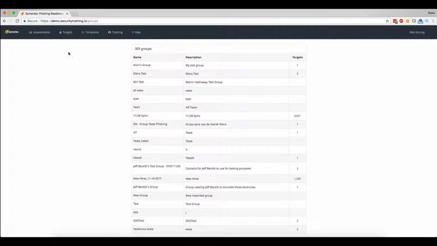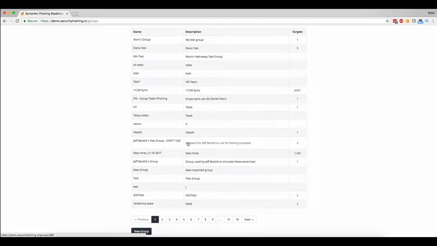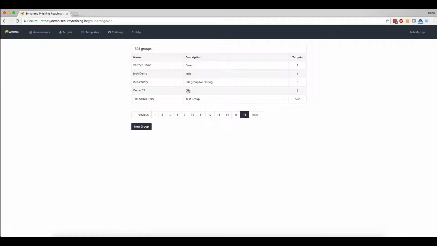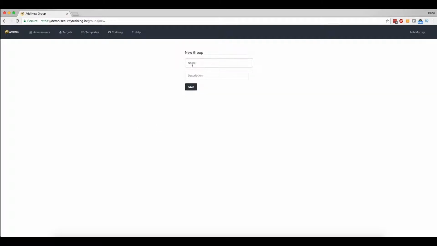I would take the client to the groups page to show them how groups are listed. Now, again, this is our demo platform. It has much more information in here than your standard client platform will have, obviously because this is for our own internal use. But as you can see here, groups themselves are listed by name, a description, and how many targets have been uploaded into them. So you would just create a new group, name it, give it a description, and then it would be available to use as a vector for putting in your target addresses.